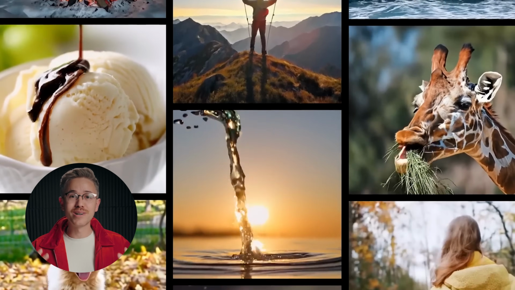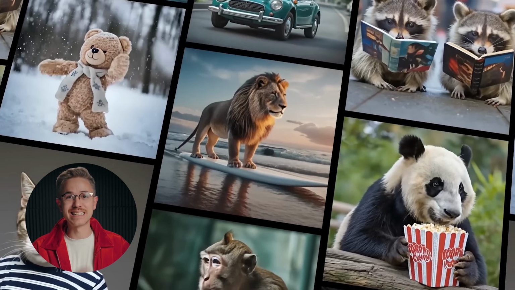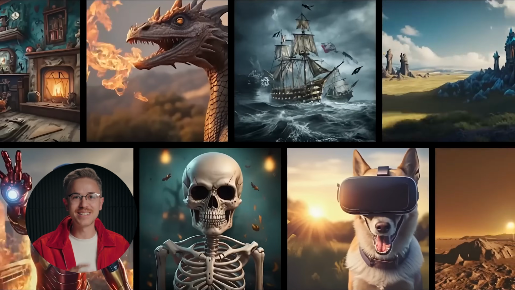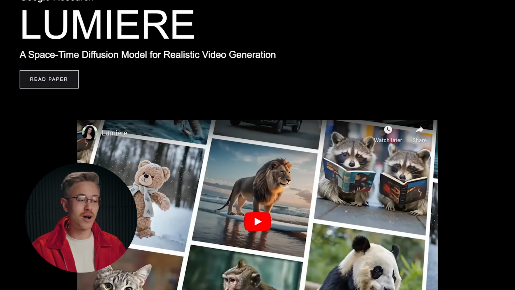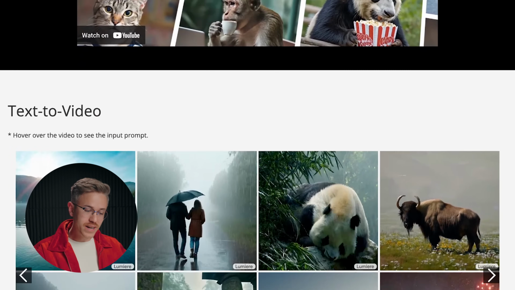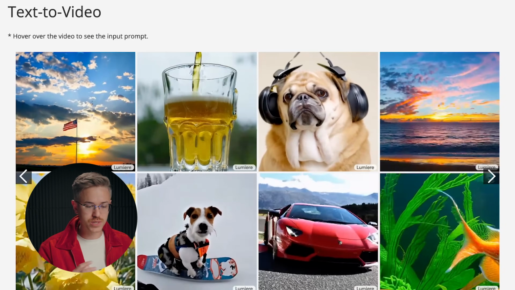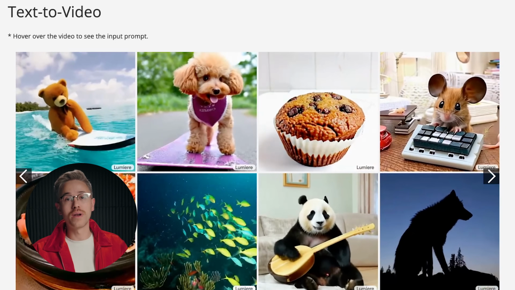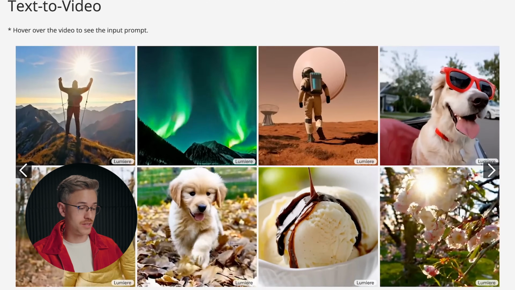Google also announced Lumiere, their video generation tool, and it is absolutely amazing to see some of the results from their test. Now, you don't have the ability to mess around with this tool just yet, but you can see some of the results from their website. So I want to take a look at a few of these. Obviously they have text to video, and what's really striking is how realistic a lot of these videos are whenever you compare them to some of the other video generation tools that are on the market.